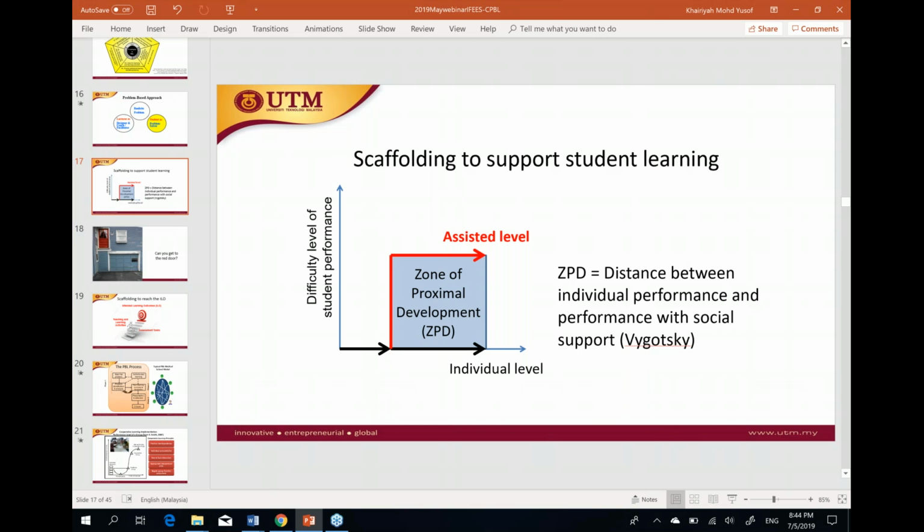And then Elsie is back. So go ahead, Khairia. Okay, a problem, most of the time when you look at the problem, you don't really know what's the problem. So you need to identify the problem first. So it's not really clear. And we make the students go through phase 1, where they need to restate the problem in their own words. What do they understand about the problem? And this is very important because they're working in a team. And if each person does not state what they understand about the problem, they will be trying to solve a different problem altogether, each of them. So this is about the problem identification stage, because in the real world problem, not everything is clear cut. That itself is a major part of problem-based learning, is identifying the problem.